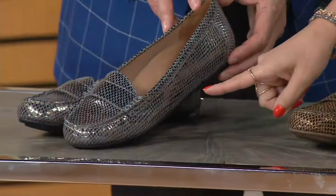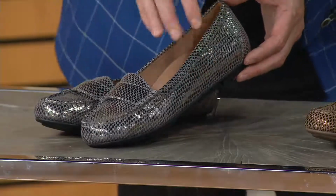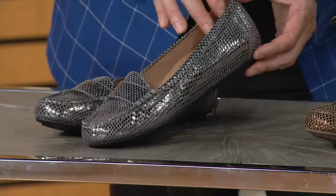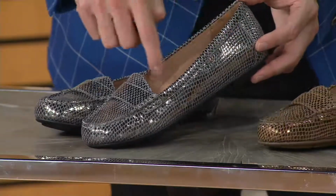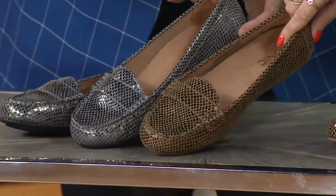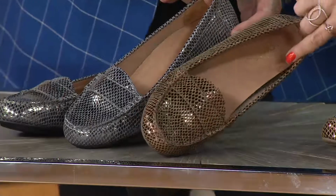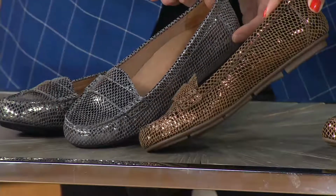Oh my gosh. Look at the sheen that pewter has. Isn't that beautiful? And you can see just the little plates there with the snake embossing as well. Beautiful and soft too. This is so unbelievably soft to touch, and the beautiful lining inside also. I want to show them right next to each other so you can clearly see the difference between the pewter and then the bronze snake. Equal amount of sheen, but a much warmer color palette. I agree, very much that.